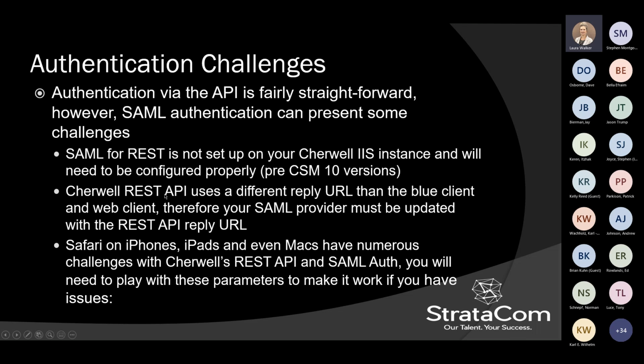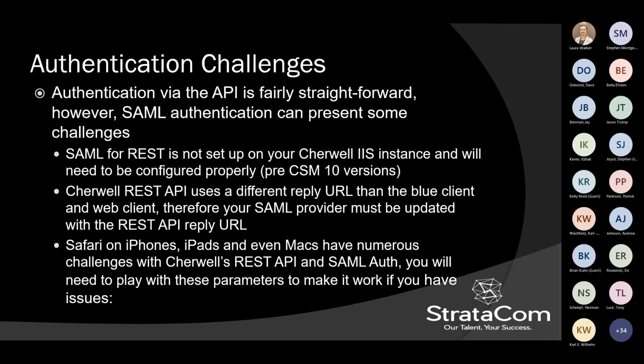Okay, all right, thanks. So, authentication challenges. We did have a question about SAML. SAML authentication can present some challenges. For example, if you're not on 10, SAML for REST is not set up out of the box. If you're hosted with Cherwell and you're on 10 and want to authenticate with SAML, you will need to go to Cherwell and have them update the web config. If you're on premise, you need to update your web config. It's really simple. You only need to put the server name in the web config for the API, but it's just not done.